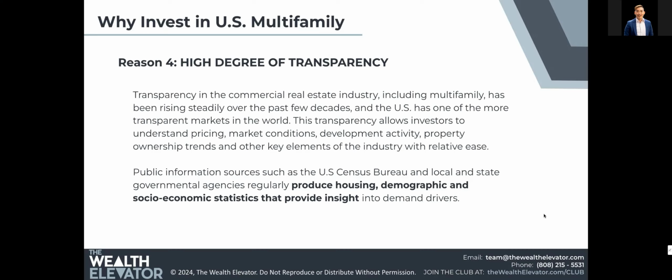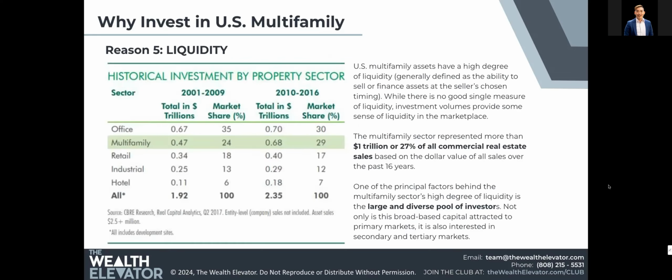We'll use Yardi or CoStar, which investors don't have access to. It costs $20,000 plus for these subscriptions, but it has very key information on rent growth, the rents at the current time, and competition and comps. You pair this with the high degree of transparency of census data, demographics, and median income, and you realize why a lot of institutional investment firms from Wall Street like to invest in this. Also the life insurance companies that back a lot of our infinite banking and credit investor banking policies invest in this same asset class in a very similar way.